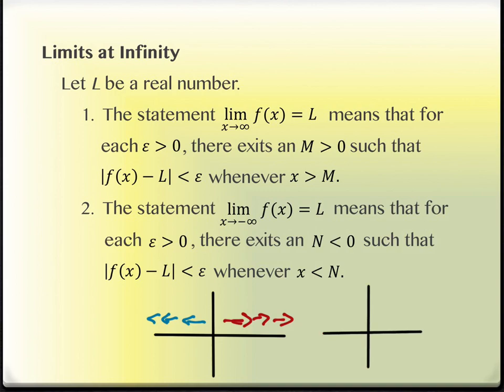So if I had something that looked like, that's not great, something like this, then what it's saying is that there's some location, and we'll call it M on the right. If we were doing this on the left, we'd call it N, just a different letter. If we get beyond M, if my x value is somewhere further along, then I'm closer to that horizontal asymptote, whatever that limiting value L is.